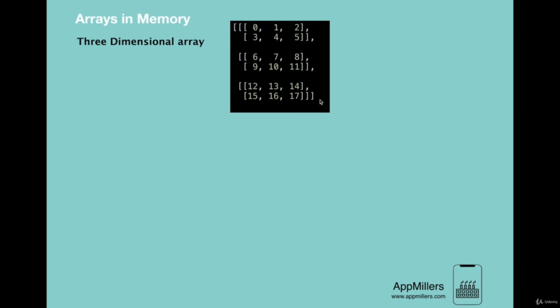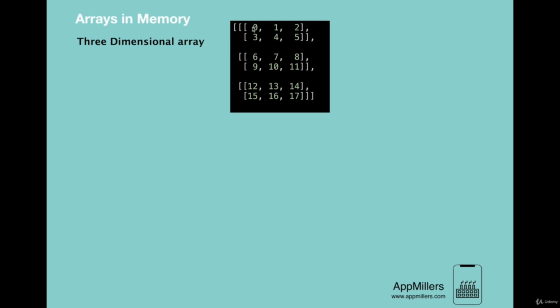Okay, let's say we have a three-dimensional array like this. Basically, this element over here is depth 0, row 0, column 0. Then it comes like this: depth 0, row 0, column 1. Then depth 0, row 0, column 2. And it continues like this: depth 0, row 1, column 0. Then depth 0, row 1, and column 1. And this element over here, depth 0, row 1, and column 2. And this continues like this.